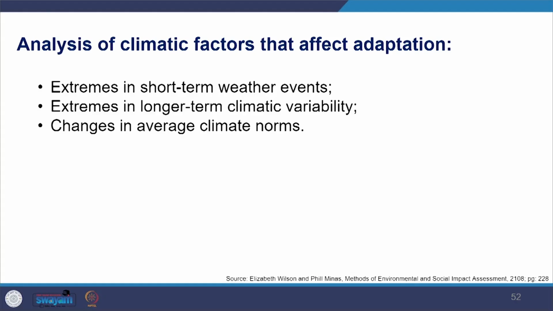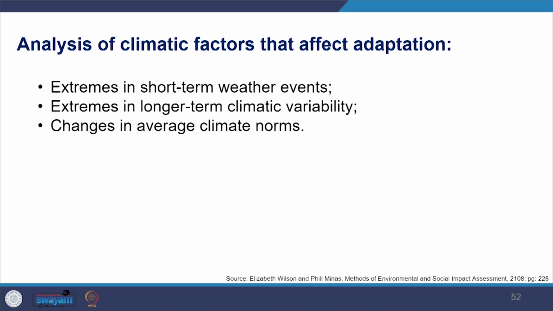You would be required to also study the climatic factors that affect adaptation. For example, extremes in short-term weather events, such as heat waves, extreme flooding, freezing conditions, and so on. And then you also need to look into extremes in longer-term climatic variability, including precipitation over one or more seasons. So when there's heavy rain, not only one season but more than one season, and then there's a regular increase in temperature. So all those things you need to take care of.